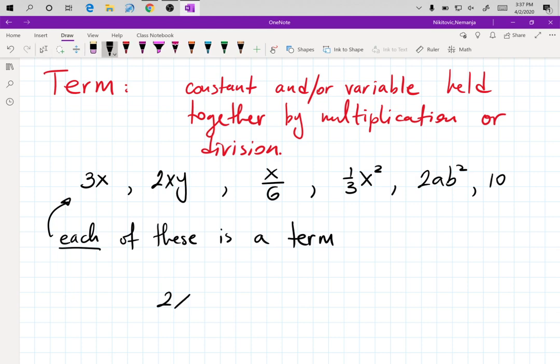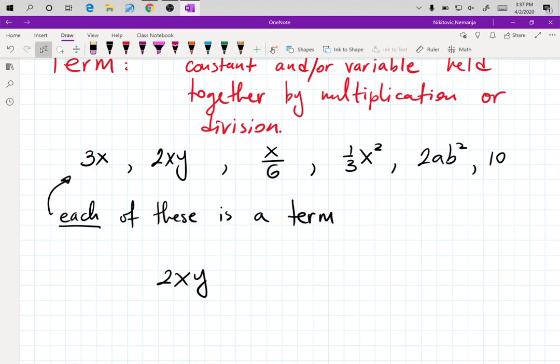If I take this term, let's say 2xy, we're going to split it and we'll call the front the coefficient and the last part the variable part. So we have the coefficient in front, that's the number, and the variable part. Now this one does not have a variable part. We can also have, let's say, x cubed, which would not have a coefficient. But as long as there is something present, and they're connected by multiplication and division, you are talking about a single term.